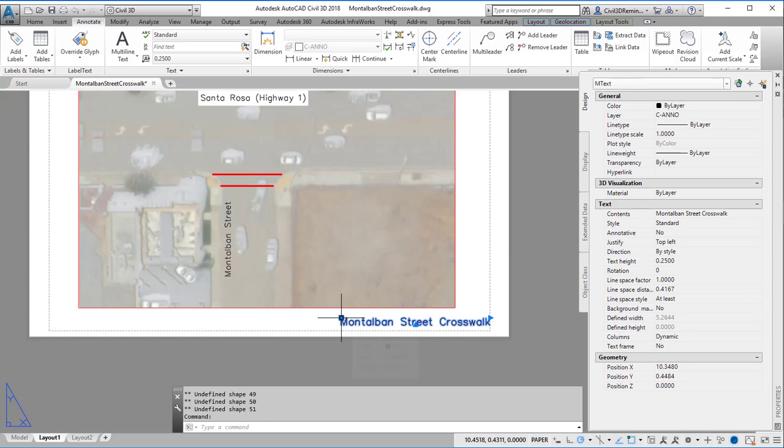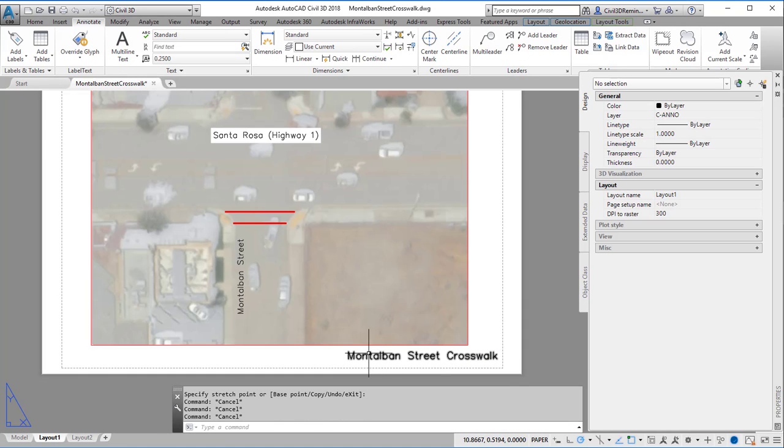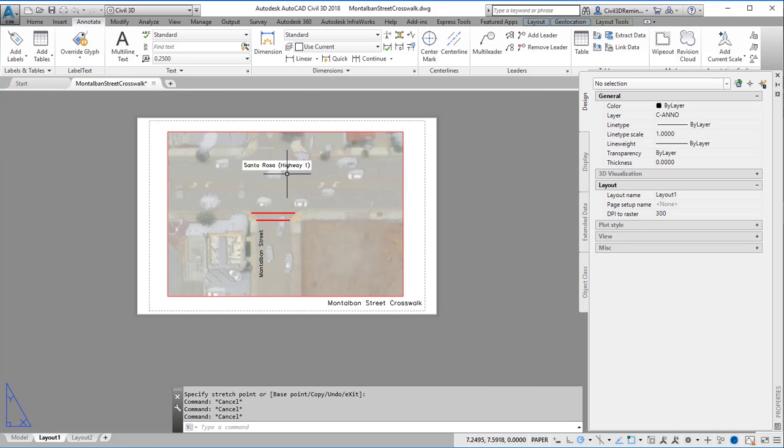And that would be the name of my drawing. And so that's how you can create MText to add annotation to your plan, as well as masking the text.